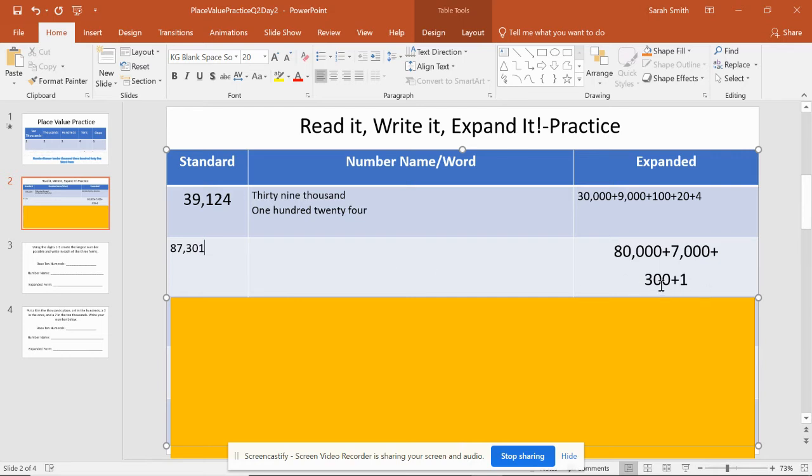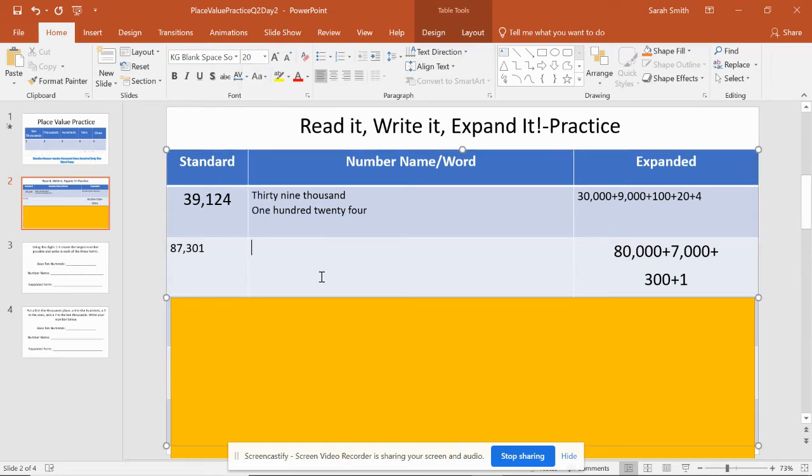So you can see you need to make sure you pay attention to that, because if there's nothing in the tens place, no number being signaled in the tens place, or any place for that matter, if you skip one of the places, you just put a 0 in that spot, and then it's considered a placeholder.